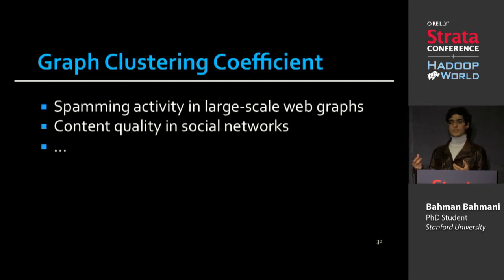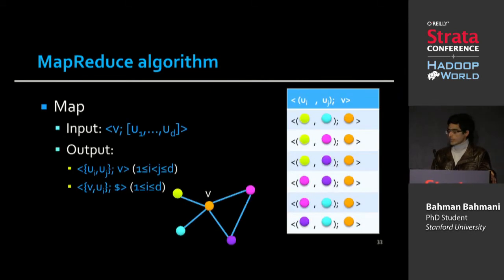But if it's a content that is of broad appeal, then it's going to appeal to a lot of people who don't have any other relation together. So those pairs are not connected to each other, so it's going to have a small clustering coefficient. So you can use that as a feature for figuring out what kind of content we are dealing with in a social network. And it shows up in a lot of other applications as well. So let's see how we can compute this.